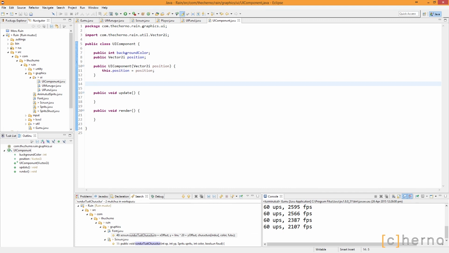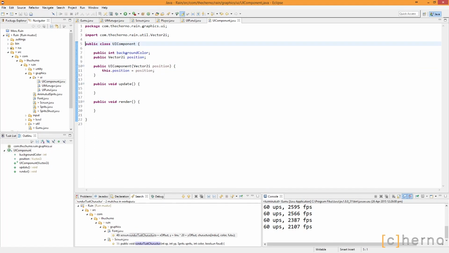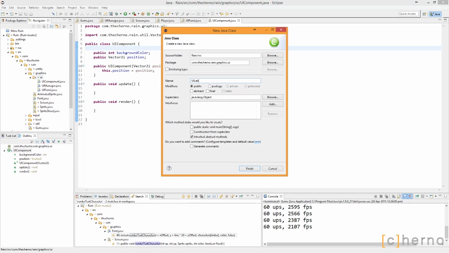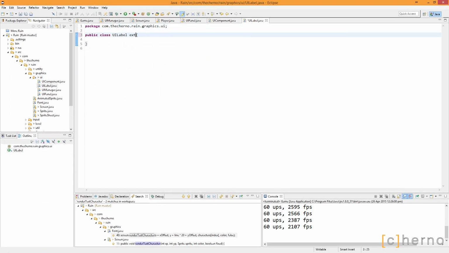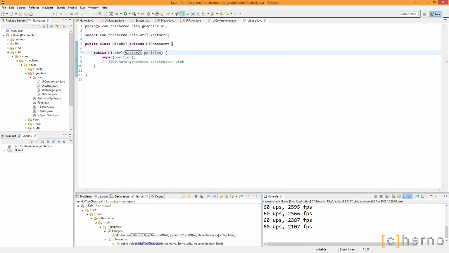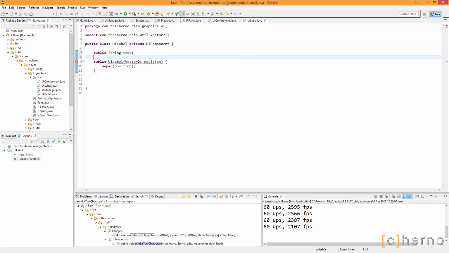So what we'll do is I'm going to make this more of a base class. So UI component is just one thing. We might have something like a UI label, for example. In fact, we'll do that right now. We'll make a UI label, which extends UI component. And then a label is exactly what it sounds like. It's just a bunch of text. So let's add a constructor. We'll make the label at whatever position we want, except of course this will have stuff like public string text, okay?